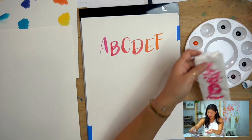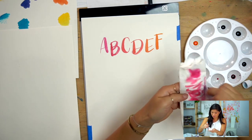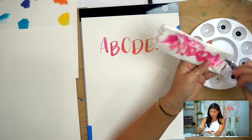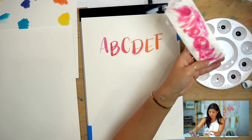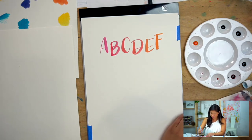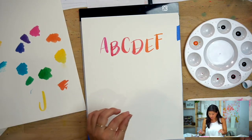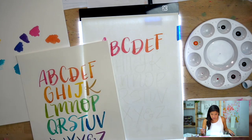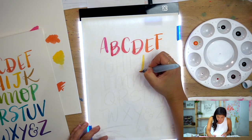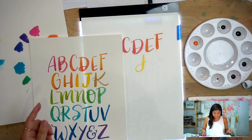It might take a little bit longer to clean the brush — these colors really last. There we go. I'm going to decide that I want my J to be solid yellow. Thick on the down, thin on the up — that's my solid yellow J. You can use the brighter set if you want. So now I'm going to work backwards from the J — take my strong yellow and pick up just a tiny bit of orange to start creating a slightly warmer yellow going back toward H.